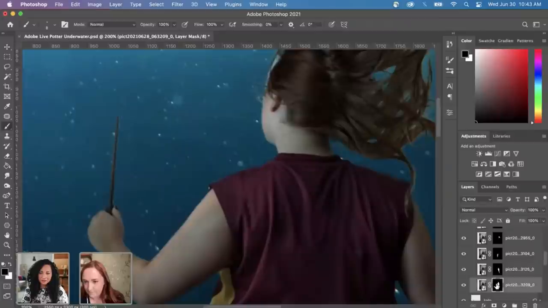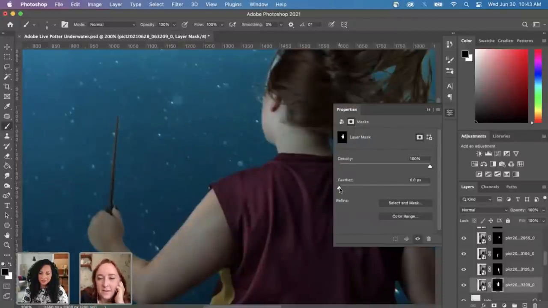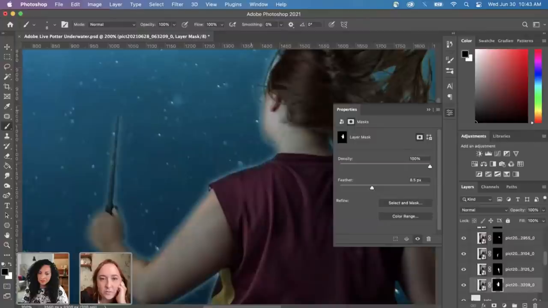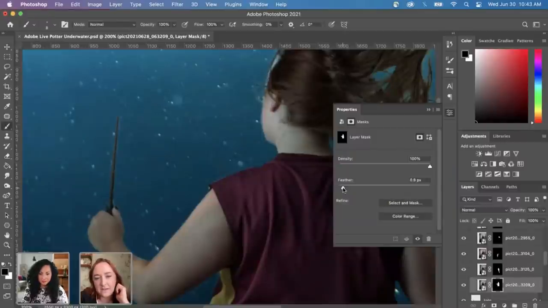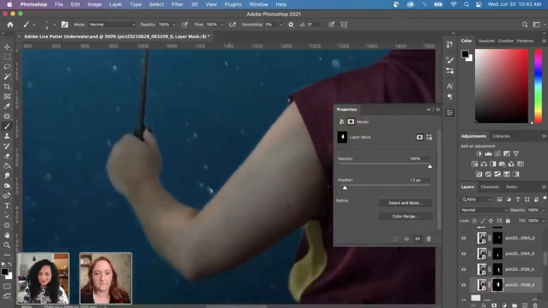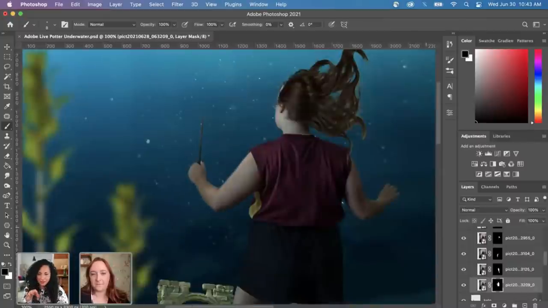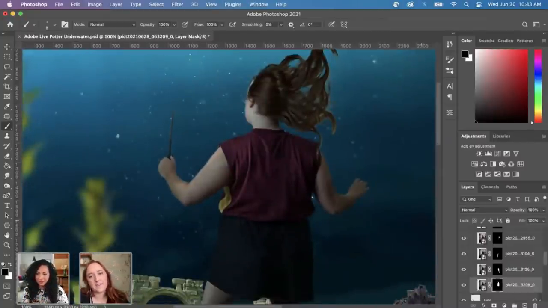Let's do a close up of this one. You can double click on the mask and then take this feather. It doesn't work very great because there's that white, but if I were to get more of that white out, see how it goes from being super crisp to a little bit more soft around the edges. That's something I like to do as well, just to make it look like it's more in the environment. If you look at my arm here, it's a little bit extreme, but even just 0.5 makes it look a little bit better. Because you got that density of the water almost coming through. Exactly, yeah. Definitely.